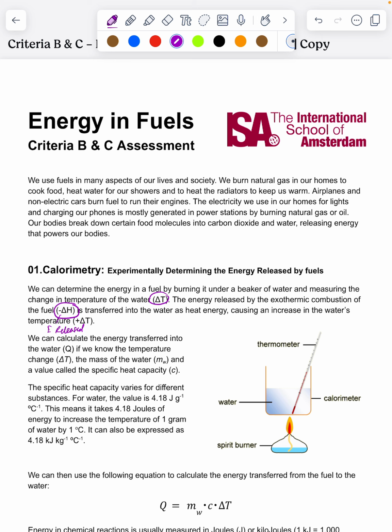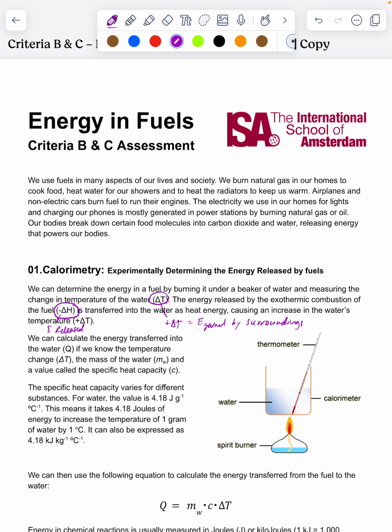And so we've already used the symbol delta H to refer to the energy released by the fuel. And we've looked at the delta T, which should be positive in the case of combustion, as being the increase in kinetic energy of the particles in the surroundings. So this is the energy being gained by the surroundings. Previously we talked about this in a general sense, and now we're actually going to talk about how to measure this energy change experimentally.